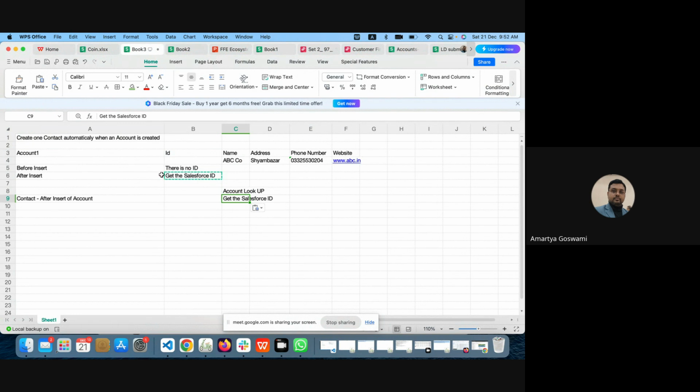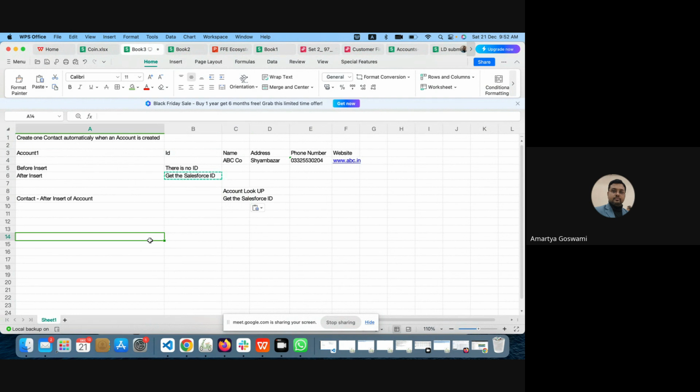Now, whenever we are saying after insert, remember that commit to database is not happening. Commit means finalizing that transaction. That is not happening till now.